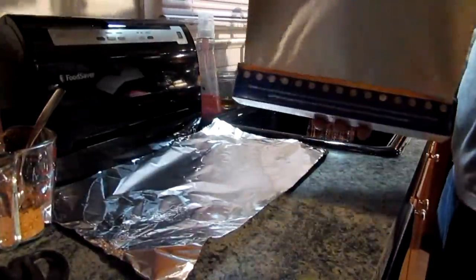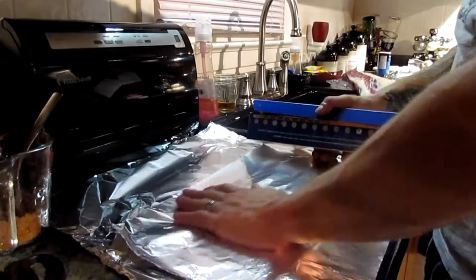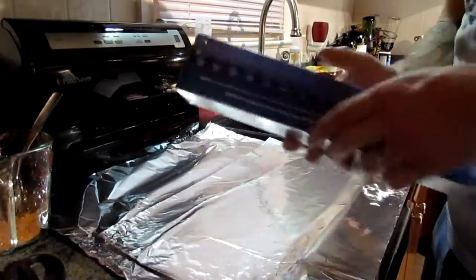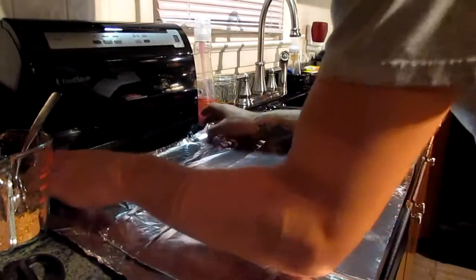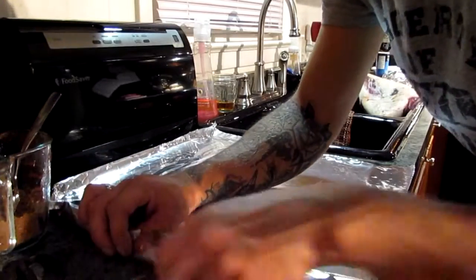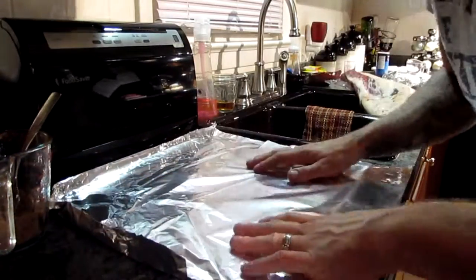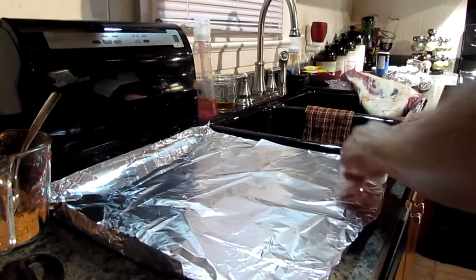As I said before, we're gonna put the foil down, just because I don't want to have to do it tomorrow. I got the foil down and I'm gonna clear up these edges a little bit. That way, when I dump my seasoning on there, it's not gonna lose a bunch of it to the counter.